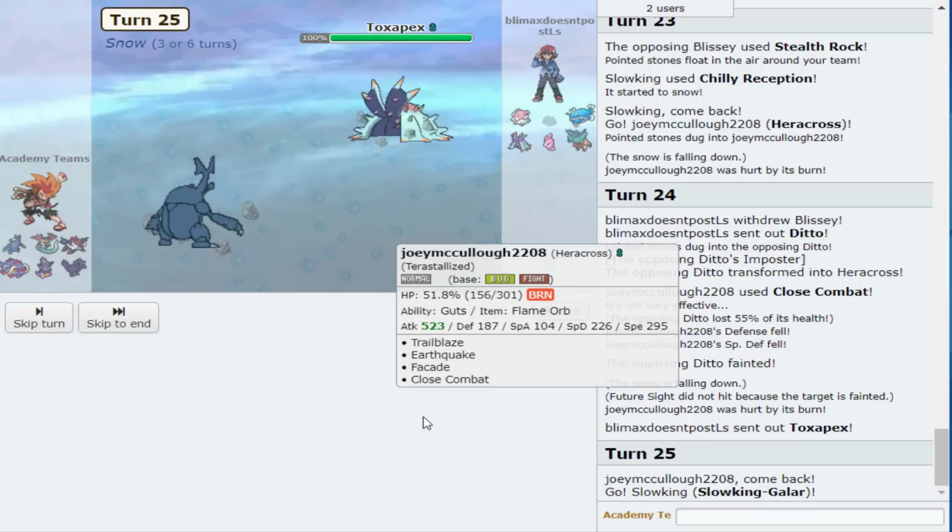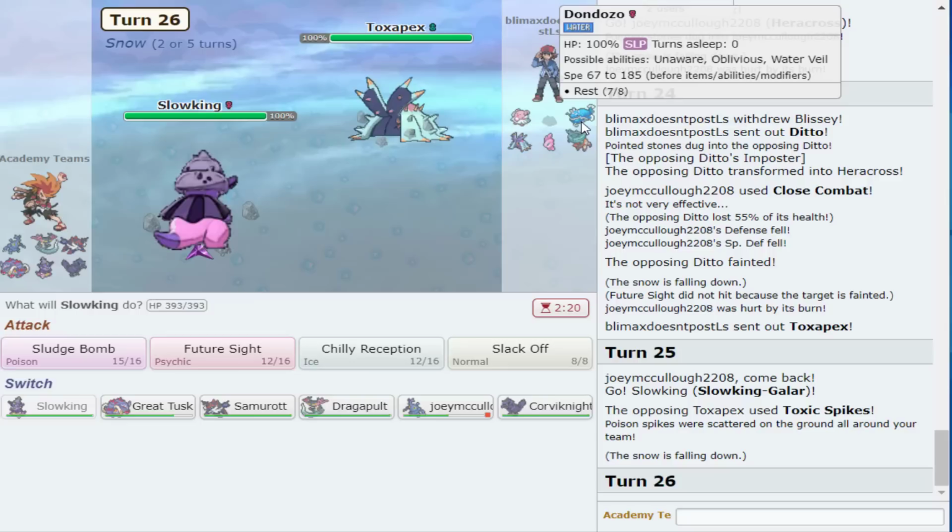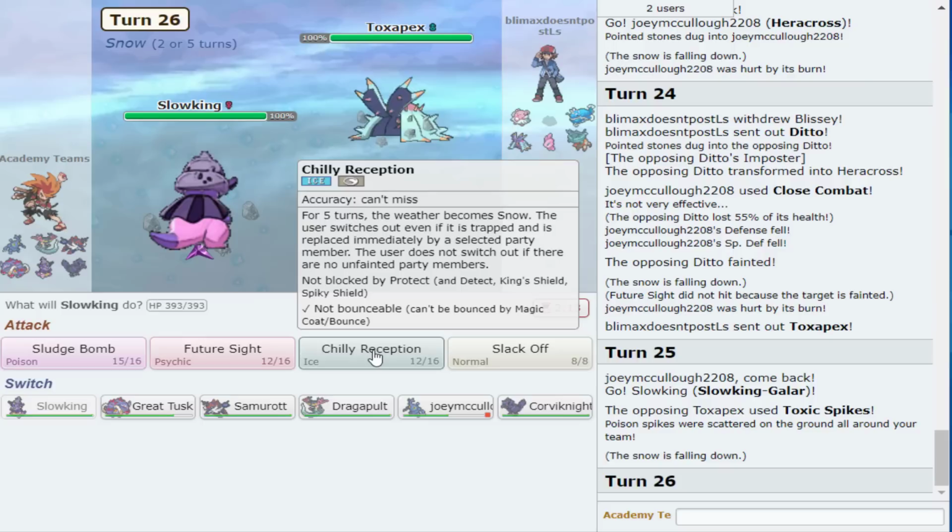But the thing about it is that I can just Chilly reset. Like, there's nothing on his team that can stop my Corviknight from doing Corviknight things, right? I'll Chilly reset first because I don't want Tinglu hard switching. It's a problem.